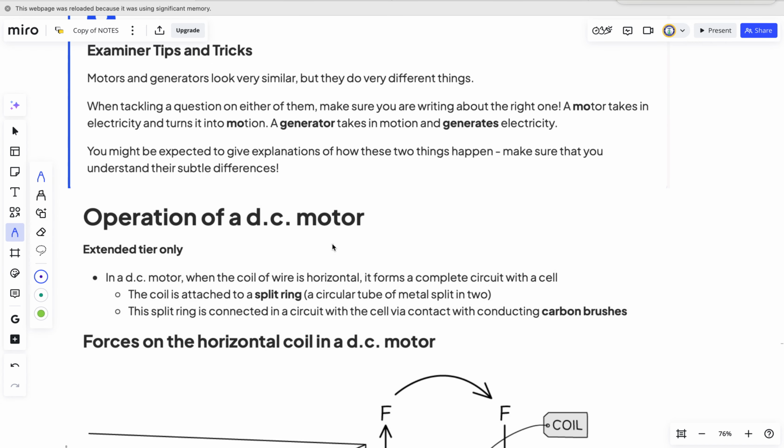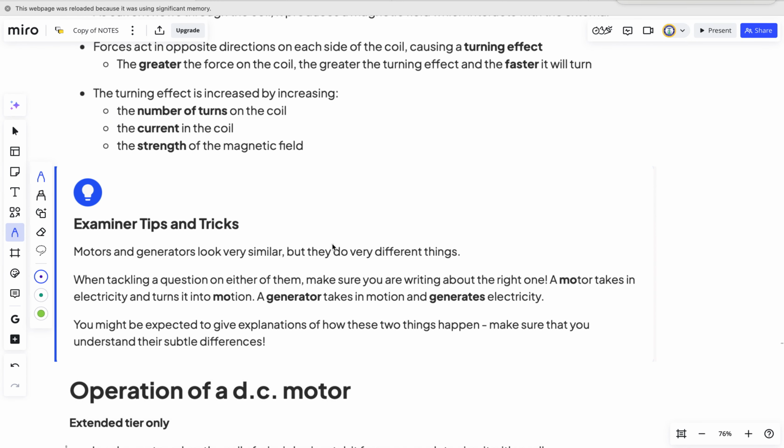Now let's move on quickly. Let's take a look at the operation of the electric motor. First of all, what's the difference between a DC electric motor and an AC generator? In the case of a motor, we use electricity to create force. Force is a mechanical energy, and electricity is an electrical energy. So in a motor, electrical energy is converted to mechanical energy.